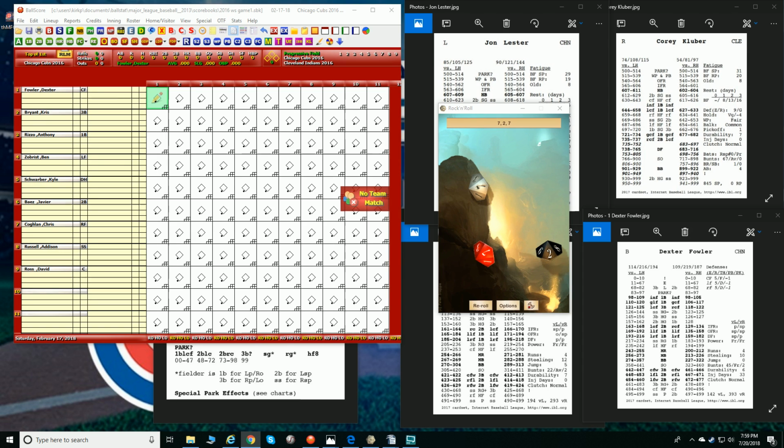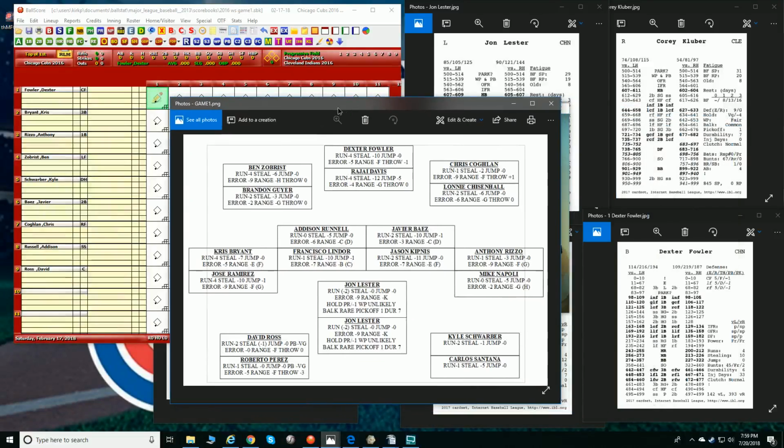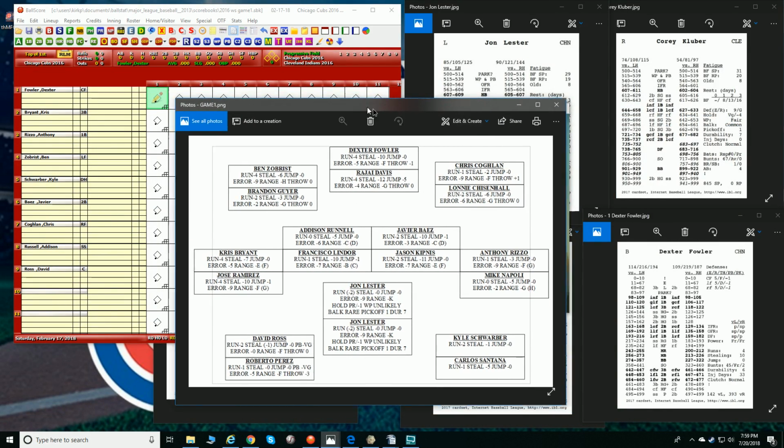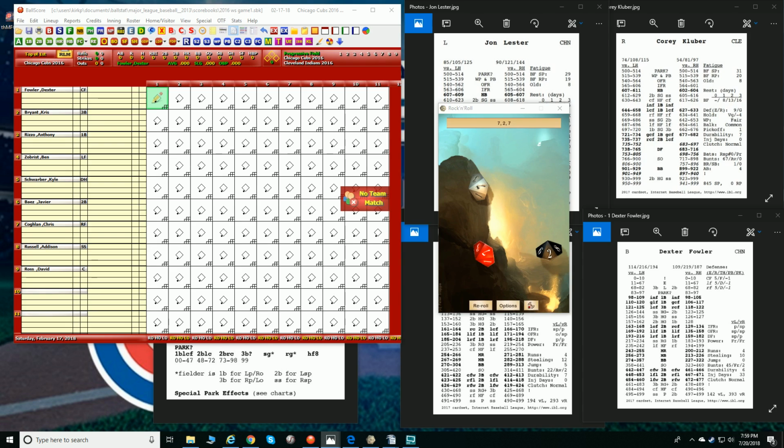Like I said, I was doing a season replay for Oakland 2000, but it got to be too much to create all the files in Ball Score and create all the player cards and create all the different charts, and it was just too much. But I think for a World Series, we're only going to be playing 4 to 7 games. Hopefully, it'll be pretty manageable. So let's get things on the way.